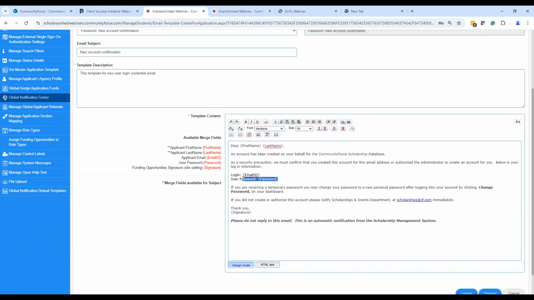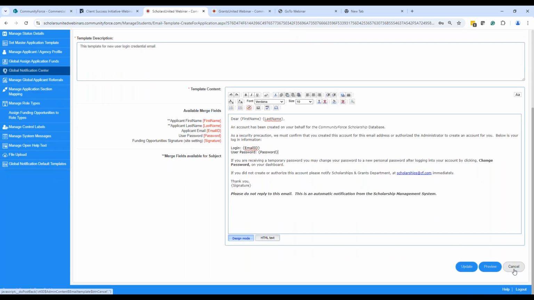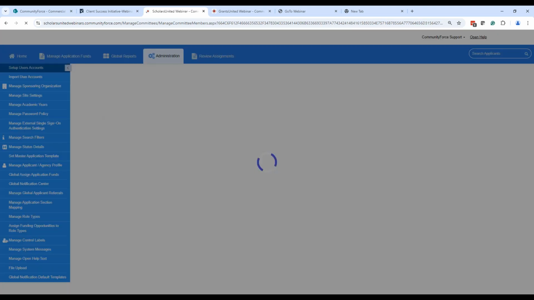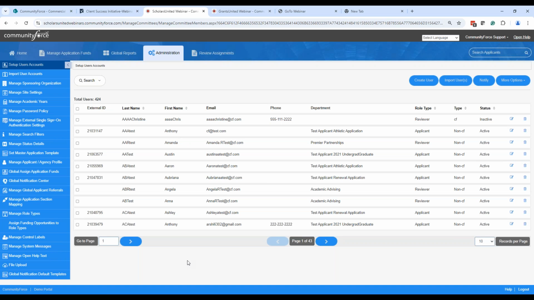Now, that being the case, this is an email that's going to their email account. So if you're using this, that's fine, but there is a little bit of security concern because you're sending somebody an email with their login information and their password. And if their email account ever got hacked, then they have access to log into your site. So if you want to provide that, that's great. You do want to make sure that this merge field is here in that authentication email so that they get that. Otherwise, what I recommend, a little helpful hint, is when you're creating user accounts, create a user account using the setup user accounts. Let the system create a password for them. You don't need to know their password.